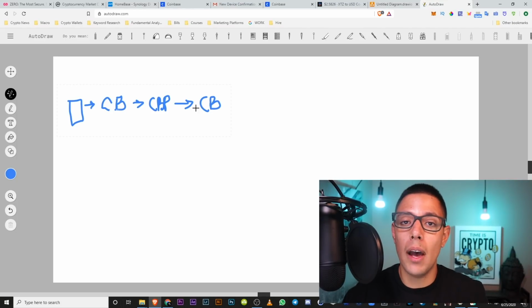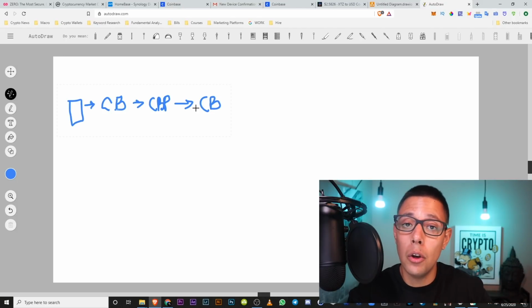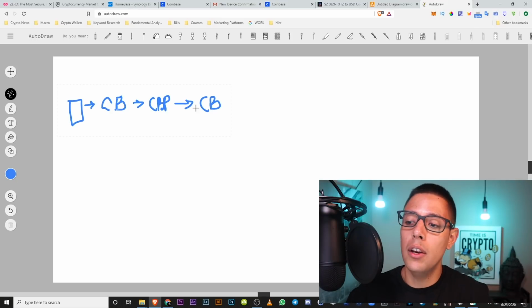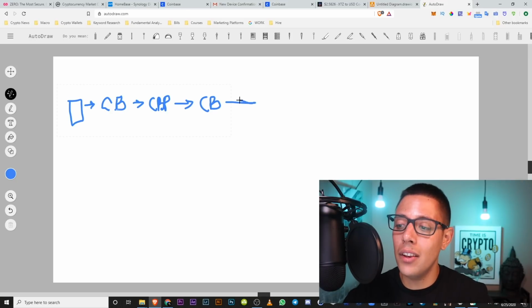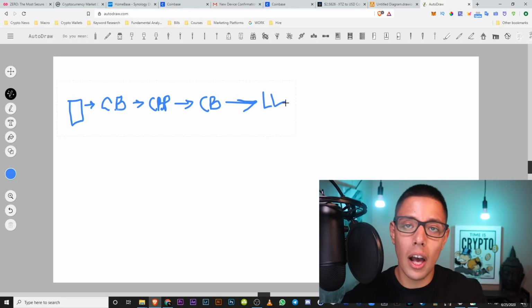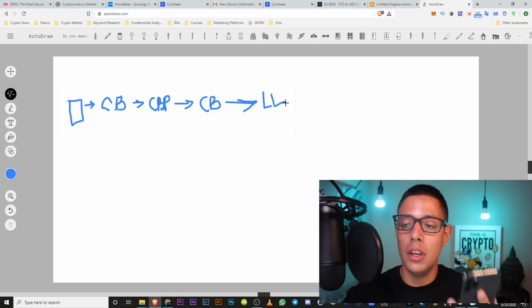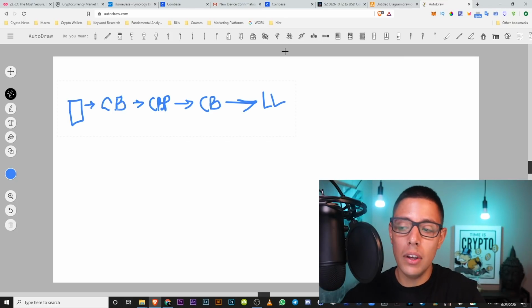Download the regular Coinbase app. There's also a wallet app. The wallet is different, okay? I'll have different tutorial videos on that, but let's download the actual regular Coinbase one. From that regular Coinbase one, you're gonna send the Tezos all the way over to Ledger Live. Ledger Live is the app that comes with this right here, okay? Ledger Live comes with this. And once you send it over to Ledger Live, then it's essentially gonna look like that. There you go, the account's there.